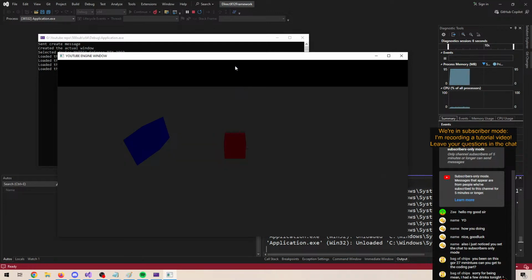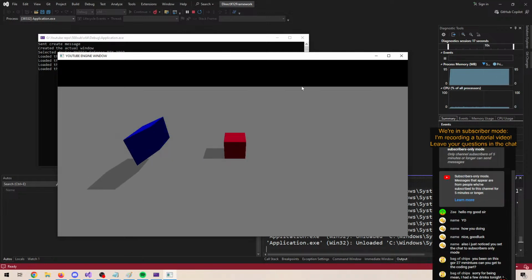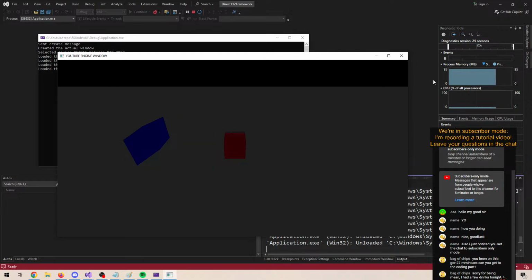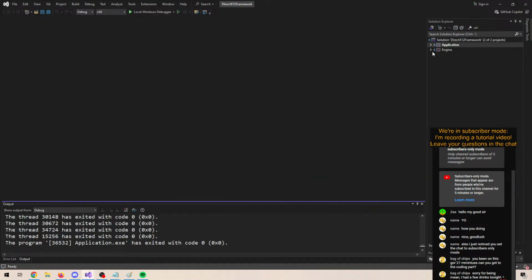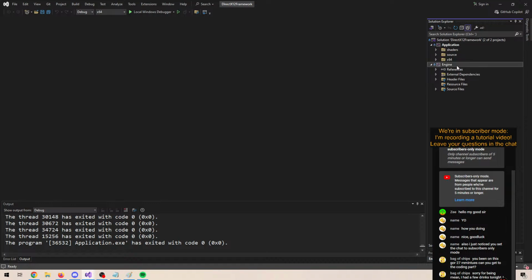Everything should build on your end. I actually discovered a bug in the last episode, or rather the GitHub repo, where the debug folder didn't get uploaded to our repo because Microsoft decides to ignore all folders called debug. Anyway, so this is our setup. I want to see the folders, and everything is running, building accordingly.